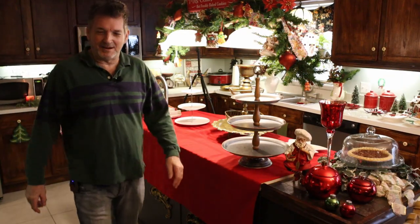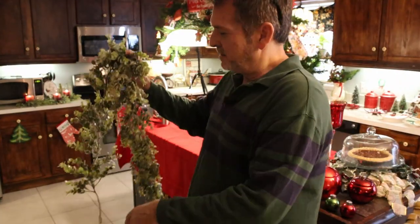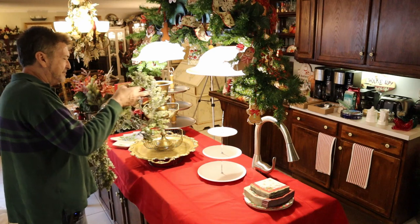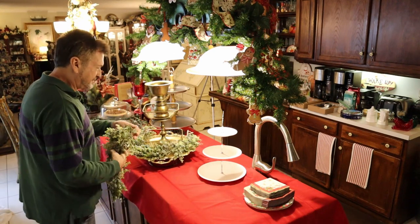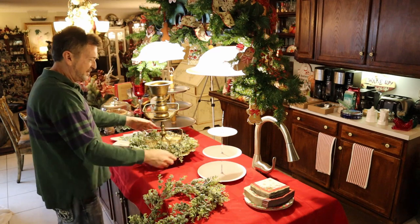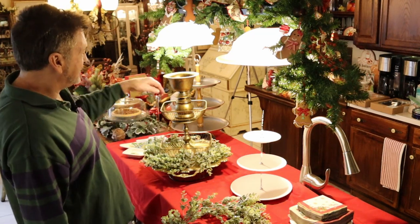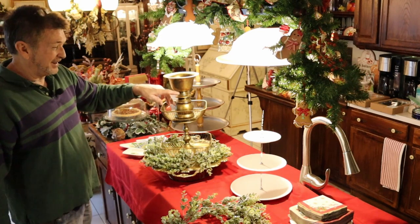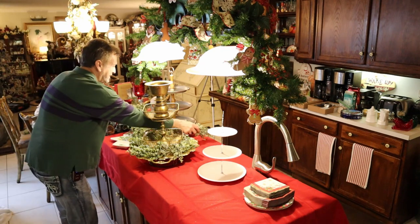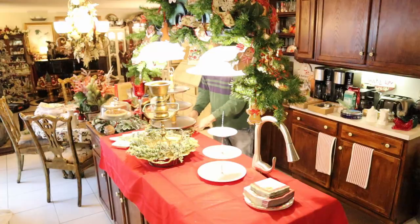Now we have everything. If you remember in the other video, we took our beautiful boxwood garland. I've cut one in half, put one around the bottom of this extra large three-tier server, the one that I made. You see it's out of an old silver plate tray, silver baskets, candlestick, a wooden furniture leg, and a bowl. Then we're going to come over here and we're going to go under the galvanized farmhouse one. What else do we see?